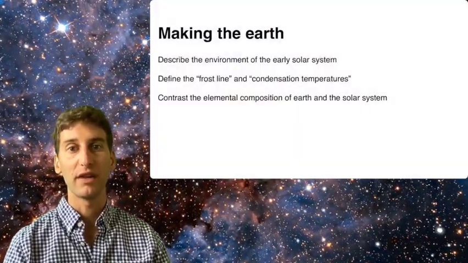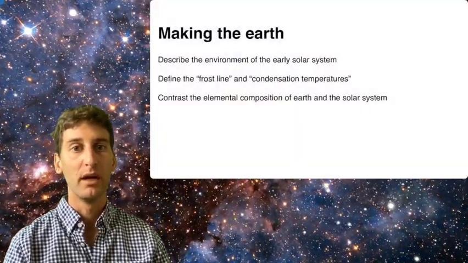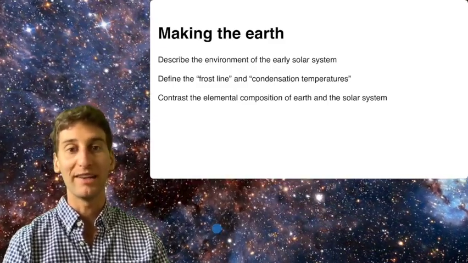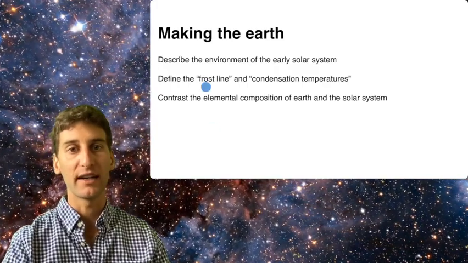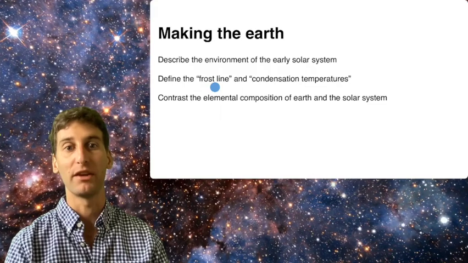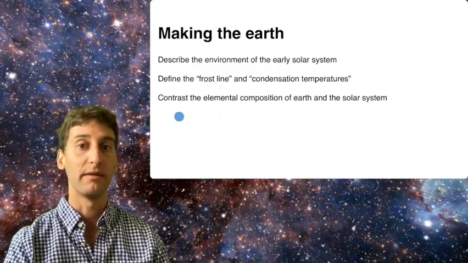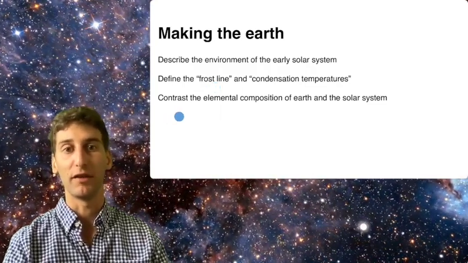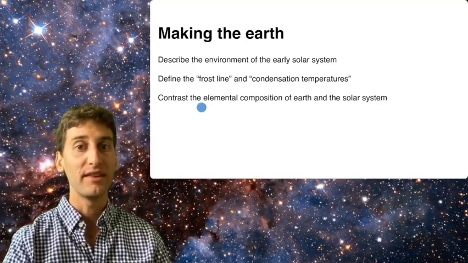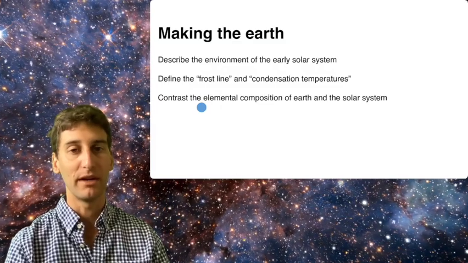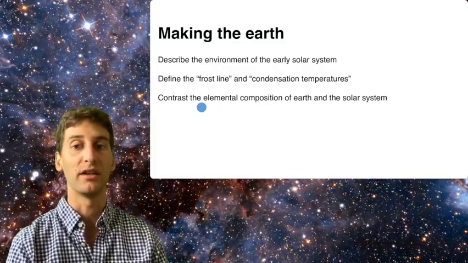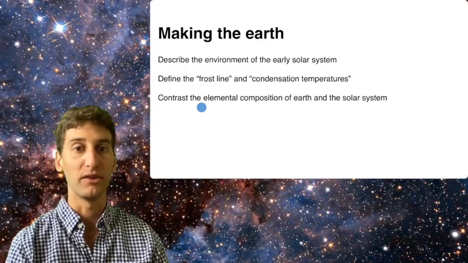So in this video, we described the early environment of our solar system. We talked about how things like condensation temperatures influence which elements made it onto planet Earth, and also this frost line concept to explain why Earth is relatively rare in water compared to some of the other planets. And also considering how much water is at the edge of our solar system where temperatures are even lower. This leads to a unique elemental composition of Earth compared to the solar system. It's very rich in silicon, magnesium, and iron, and oxygen compared to the starting materials, which are mostly hydrogen and helium.